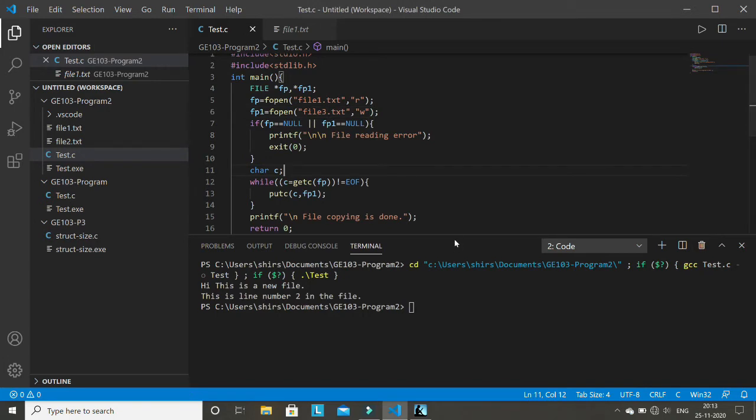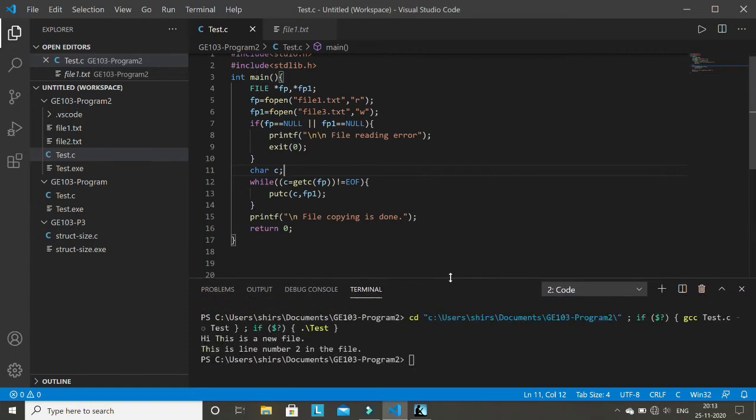If we run the code, what is the first thing that will happen? Line 5 is fine. Line number 6 will try to open a file called file3.txt in write mode, but that file is not in this folder. Since it is not in the folder, it will create the file, and then one by one in this while loop, it will read one character at a time from file1.txt and store it in file3.txt. Okay, let me run this code.